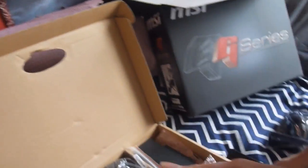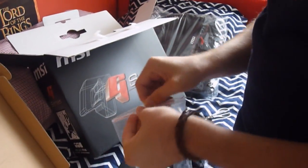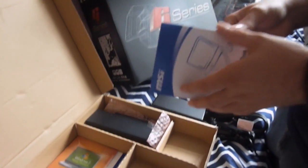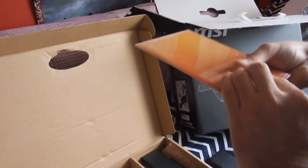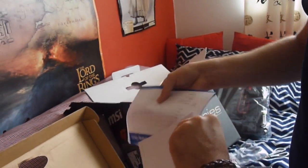Next bit, we've got the huge power brick. That slid out nicely. We've got the power brick, battery, and the power cable. I'm going to take all this out and plug it in so that when I turn the laptop on for the first time it's got some juice. I've got a screen wiper — quite nice, it's from MSI. We've got general drivers there; they'll all come installed because it's got Windows 7 Home Premium 64-bit. We've got a two-year warranty service book. They've given me a limited warranty card — I need to fill that out and send it off.